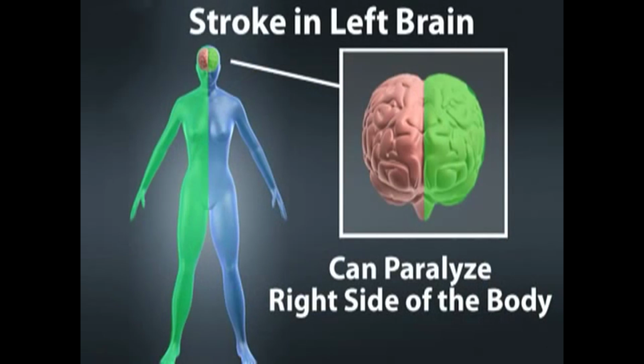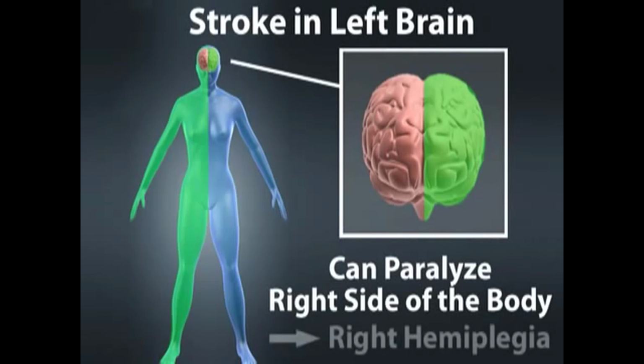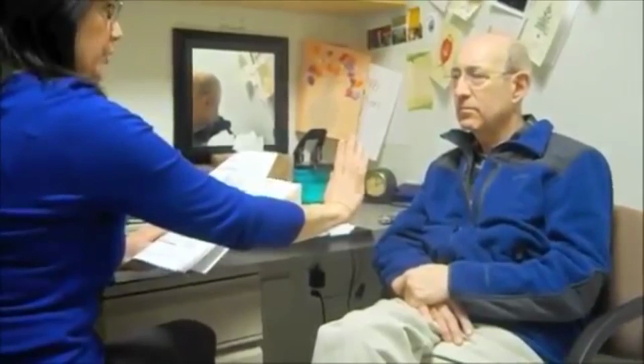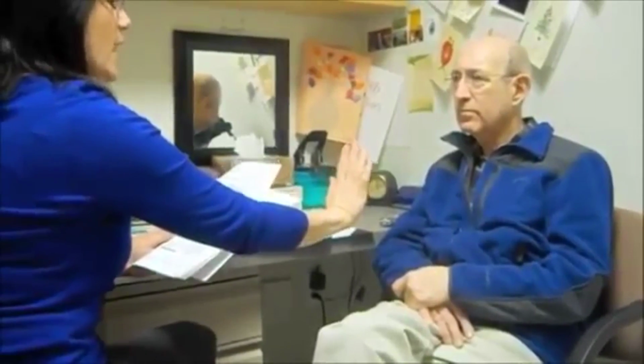Conversely, a stroke on the left hemisphere of the brain can cause paralysis on the right side of the body, or right hemiplegia. Survivors of left hemispheric strokes may develop aphasia, which is difficulty speaking or understanding language. Patients who have had a left hemispheric stroke often develop a slow, cautious style of behavior, and they may need frequent instruction on biofeedback of the most basic of tasks.